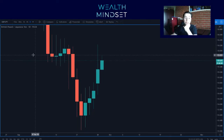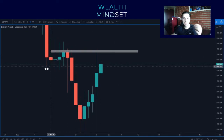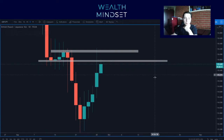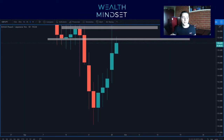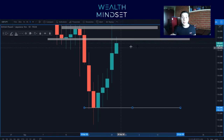It came right up into this resistance and rejected. As you can see here, we have this resistance that I'm talking about. We couldn't break through it, so we rejected. We've also closed below previous support that was broken back in mid-September. And basically now I'm still believing that we've created a low here on the high timeframes, and what's bound to happen is we're waiting for some sort of support to form to then retest that low.